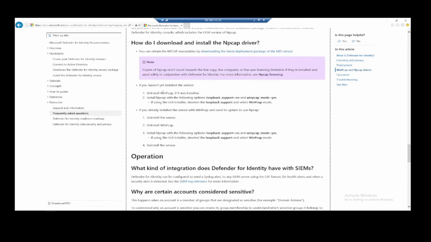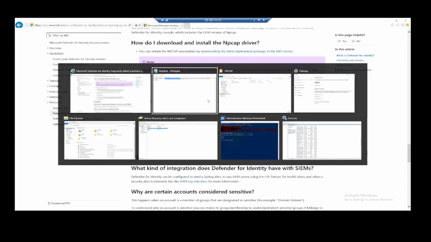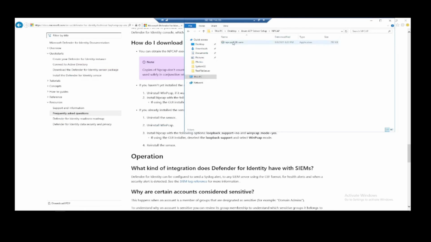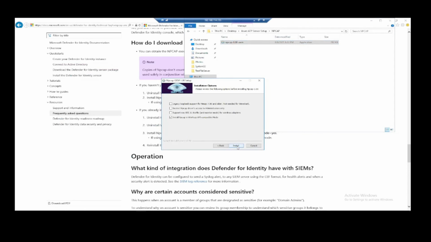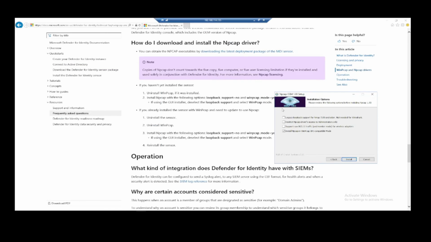If you haven't installed the sensor, uninstall NPCAP, then install NPCAP with the following options. Okay, let's start with NPCAP. Install, agree. Okay. It says if you are using the GA installer, deselect the loopback support.